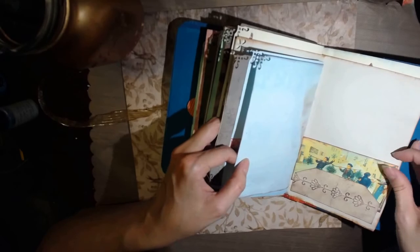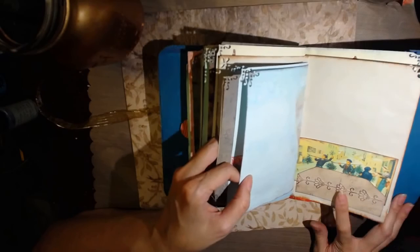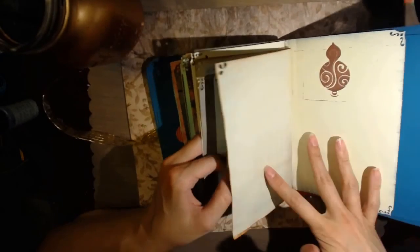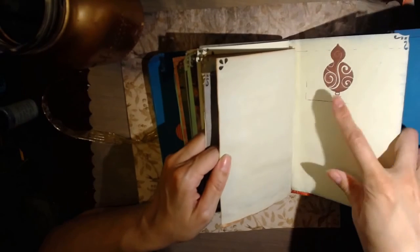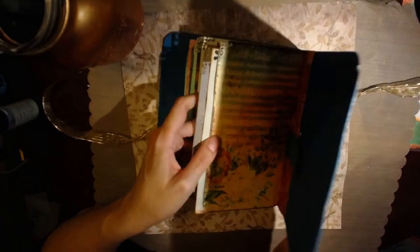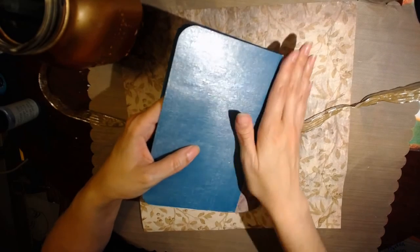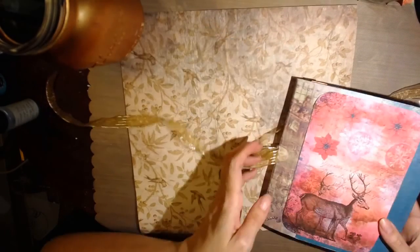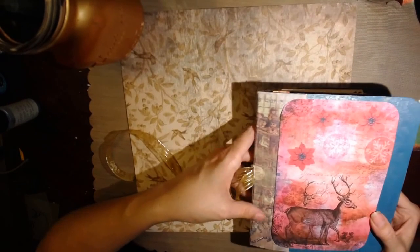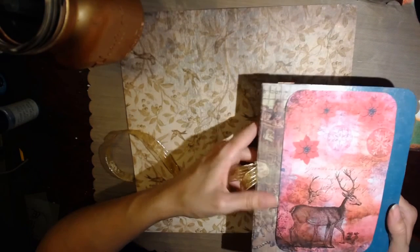This is another tag from the kit, that same reindeer image, but just smaller. Another piece of ephemera from the kit, and this little tuck spot. I want to say this is just vanilla paper, and I just really grunged it up. So we're getting close to the end here. A little ornament stamp. This is the back end of another collage sheet, and this is what the back cover looks like. And this is Tim Holtz paper that I used for the spine. It's not Christmas per se, but it had kind of red and greenish vintage colors on it, so I thought it would work great with this little book.